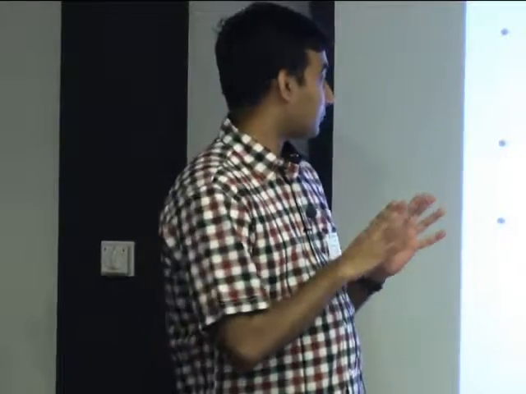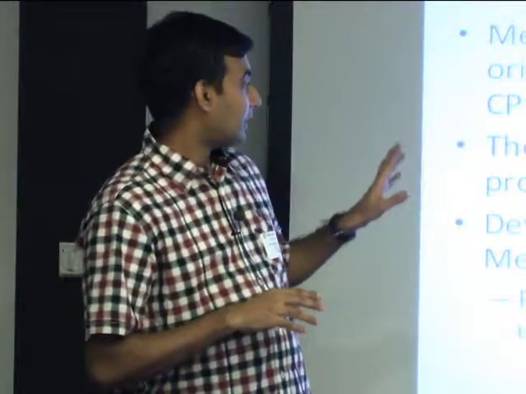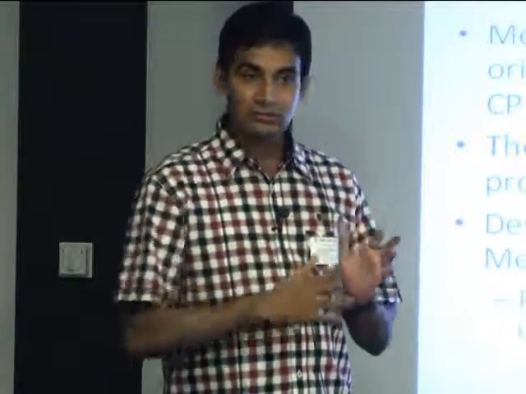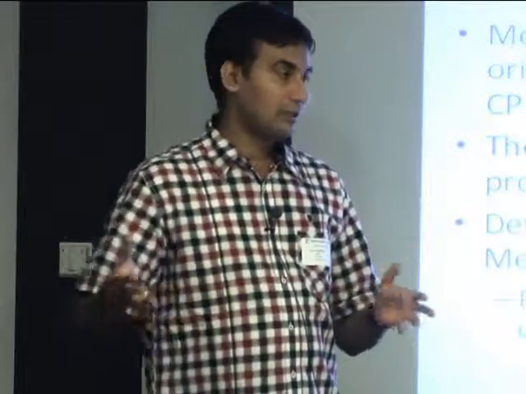So memory accesses in the system can originate only from one of 2 sources. One is the CPUs, and the other is peripheral devices. When I say memory here, I mean the physical memory, the RAM, right? So RAM can only be accessed via these 2 sources. The CPUs access memory on behalf of the programs they execute. So programs initiate a memory access, and the CPU, through its hardware link, actually reads the memory.